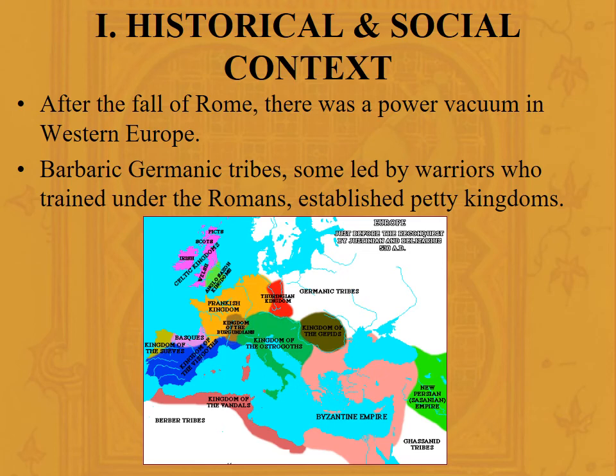You can see here a map of these kingdoms. This is after the fall of Rome. Over here you see the Byzantine empires, which we just talked about, hanging on. But you got Vandals, you got Swabs or Visigoths, Burgundians. Who the hell are they? Thuringians? I think some of these are made up. Anyway, you have all these little barbaric kingdoms, but you'll start to see them coalesce in the 11th century.